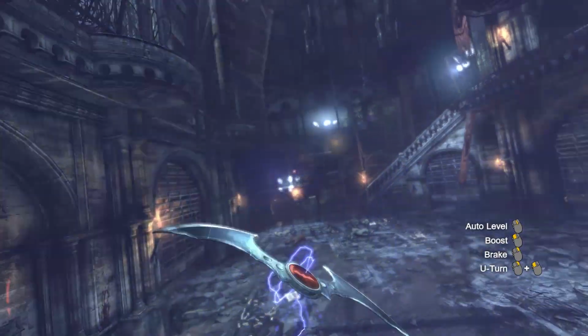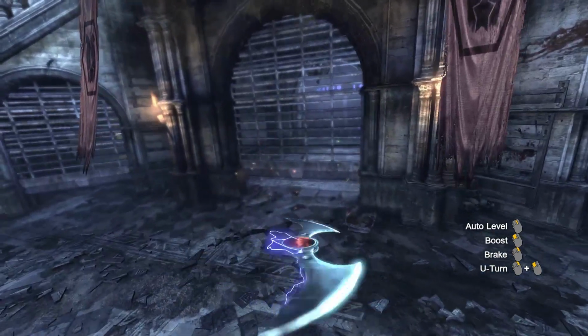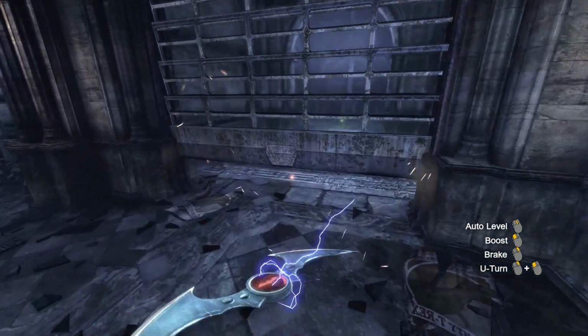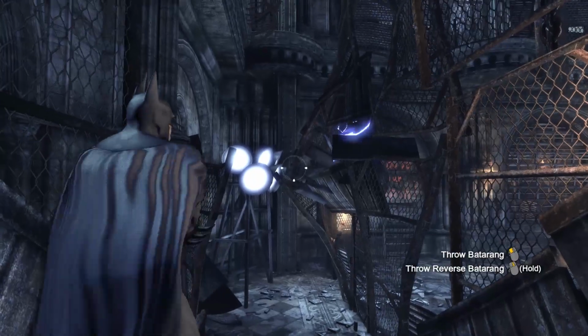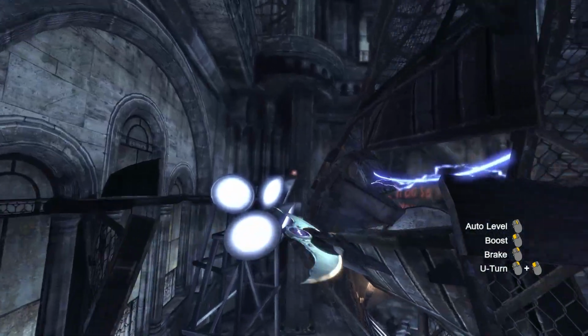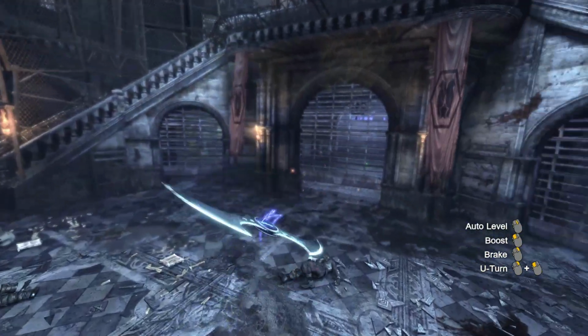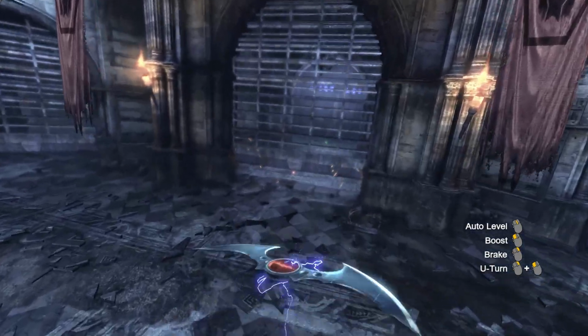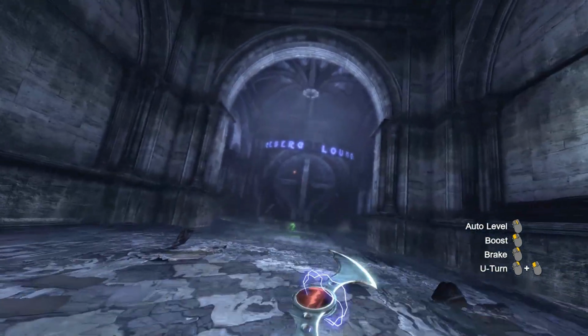That should allow us to use that as a shortcut to get the second one. So let's try that. Oh no. It's amazing. The first two attempts I had at getting one of these under a door, I managed it with both. This one I'm not having so much luck with. Okay, we are through.